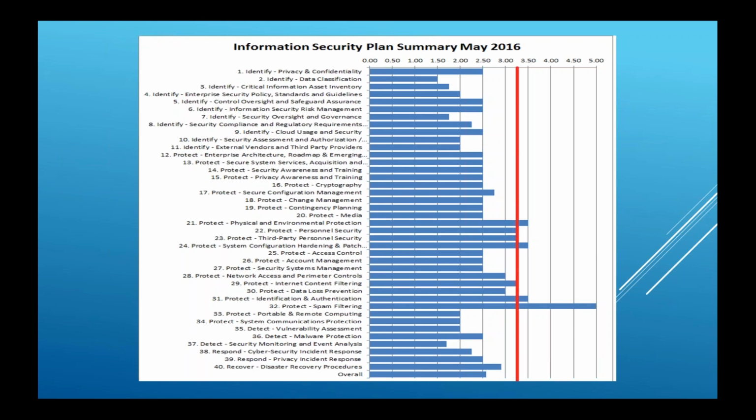That becomes a valuable tool as well. So I can use that for budgetary, for priorities, and for roadmaps. This is a very valuable and important tool that we use all the time.